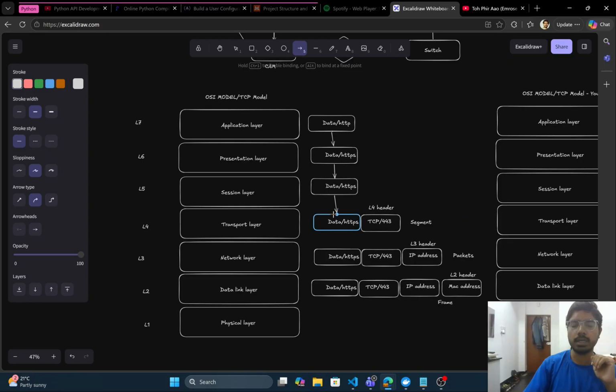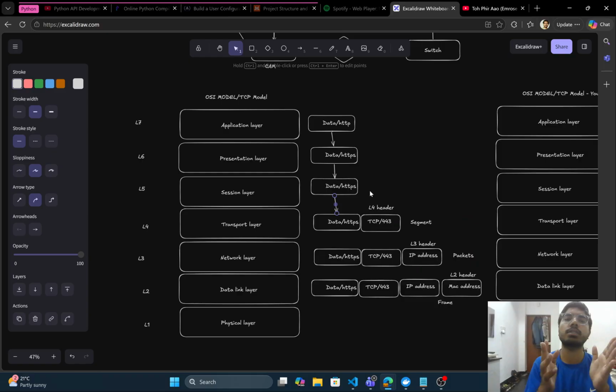But if I talk in terms of YouTube, in real scenarios, YouTube uses both TCP and UDP. Why? Because TCP is for the web page and all, but when we start playing the video, whenever it starts dealing with the videos, it switches to UDP protocol. So in real scenarios, it uses both, but for convenience purposes, we assume that whatever website we are loading uses TCP protocol. Then it also assigns the port number on which we are going to communicate.